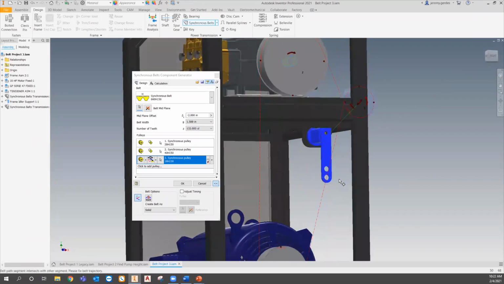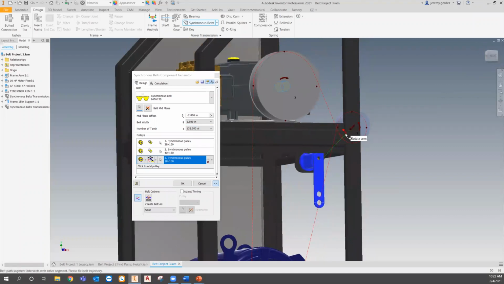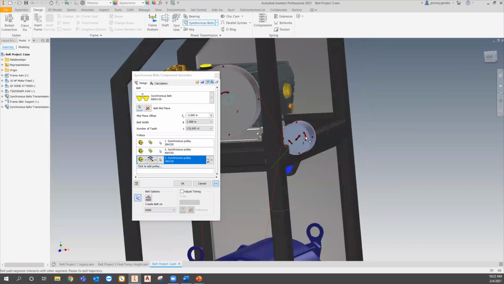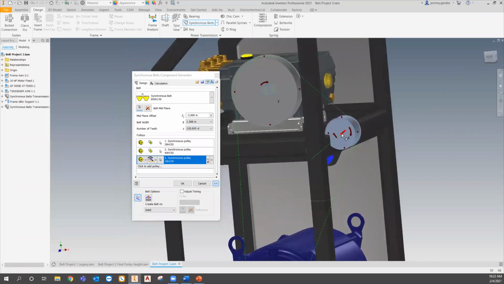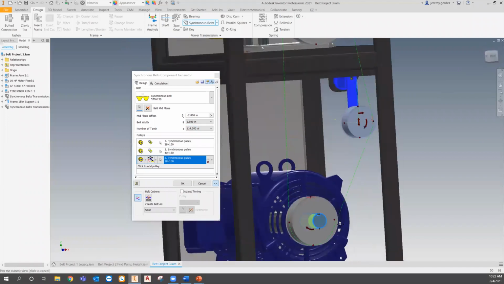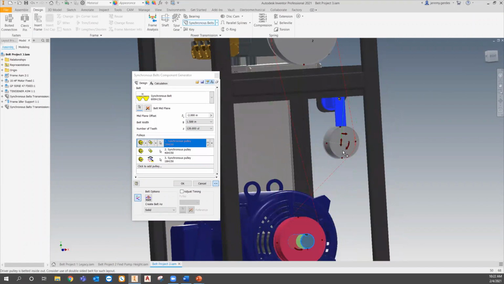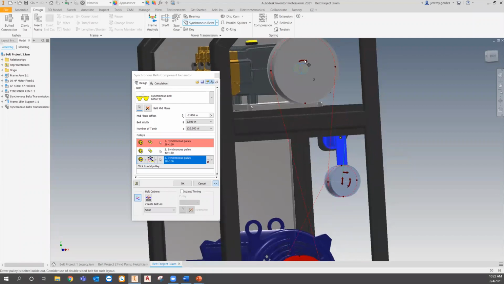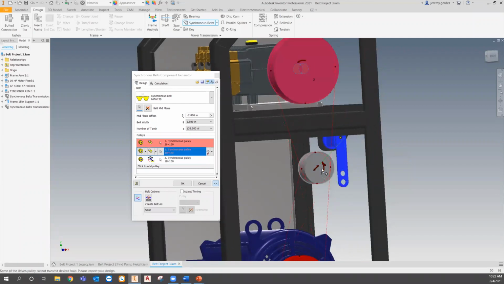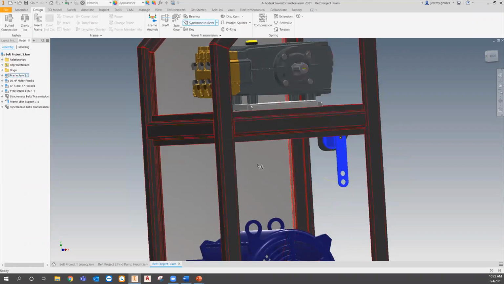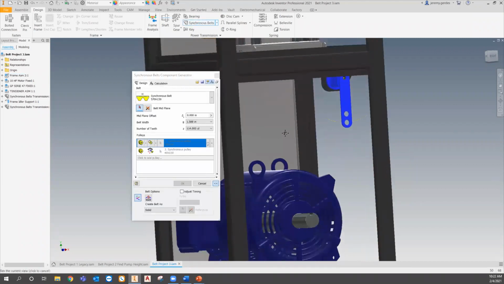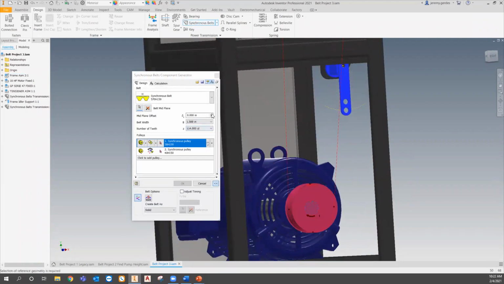And say that, there we go. You can change the rotation of what the pulleys are. If I know that I'm going to be rotating it counterclockwise versus clockwise, you're able to do that. That's going to get me confused quickly. So we'll just go back in and set them up.